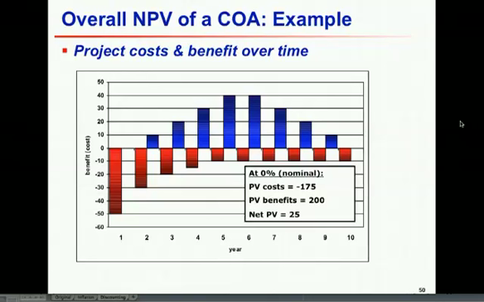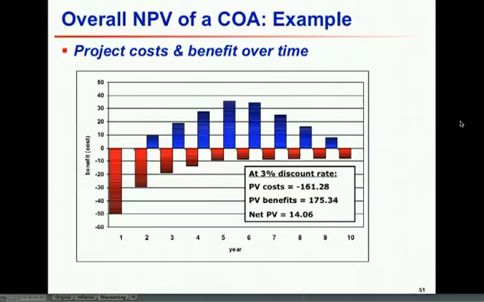So again, if we did not discount at all, that's the result. If we did a 3% discount rate, so we discounted a little bit, each of those future costs and future benefits gets a little bit smaller. And notice that of course you're discounting things more the farther in the future, the greater the effect. If you go from slide 50 to slide 51, you can see that the percentage by which those bars get shorter is greater the farther out in the future it is. But it's not by a lot.